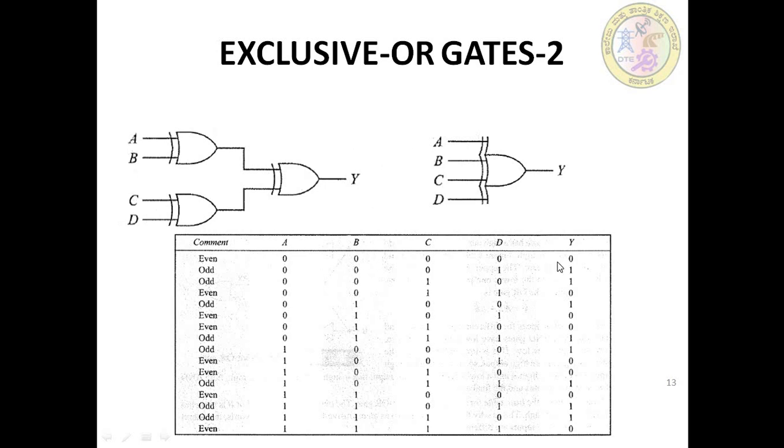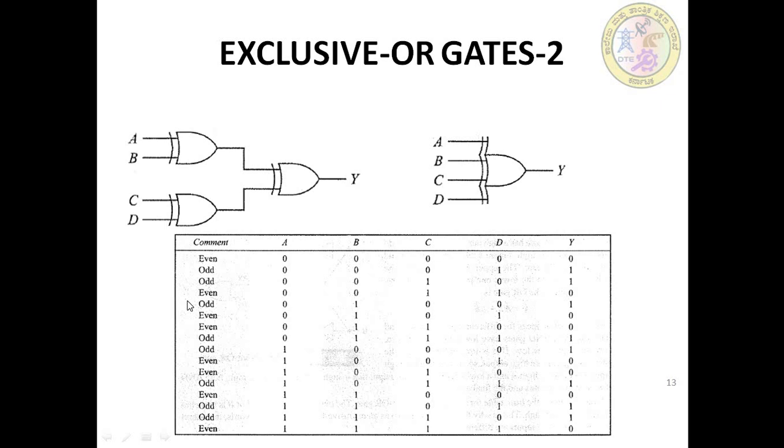Here you can see when it is 0 0, the output is 0. In this 1 to 16 combination, you can see for 1 there is a single one, so the output will be 1, and 2 also has a single one. Here we have an even number of ones, so 1 1 has an even number of ones and the output will be 0, and the same applies vice versa. And the last combination, 1 1 1 1, means we have 4 ones: 1 exclusive OR with 1 is 0, 0 exclusive OR with 1 is 1, and once again 1 exclusive OR with 1 is 0, so the output will be 0.